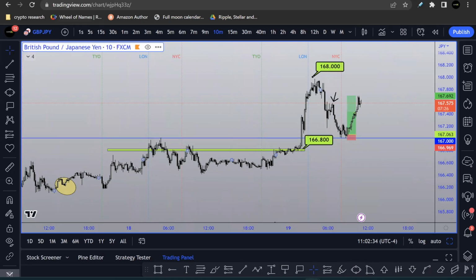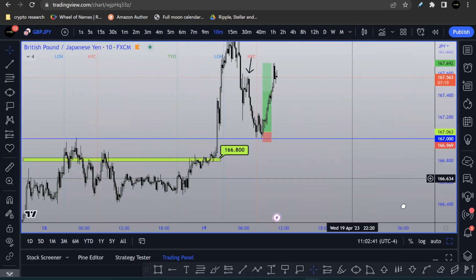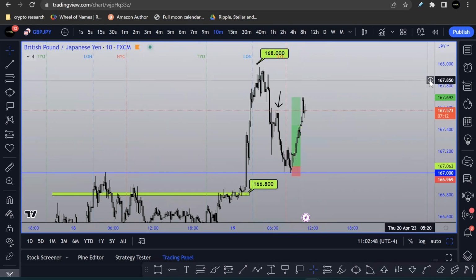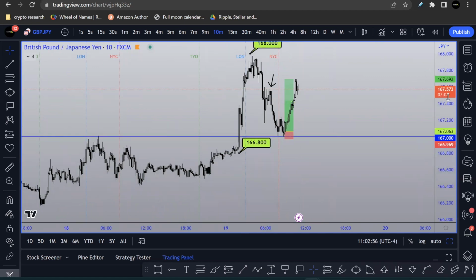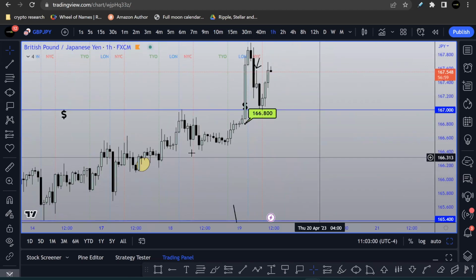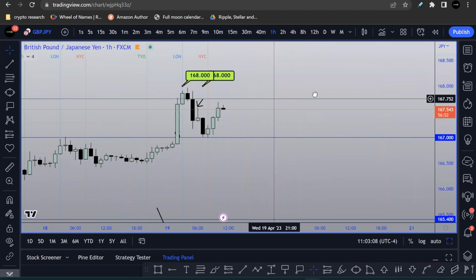Now, let's go over the trade that the majority of us here in the CYPRX community caught today. Absolutely phenomenal price action. We're going to start from complete scratch. Now, because we are intraday traders, scalpers here at CYPRX, we like to do our analysis based off of trading in tandem off the hourly and the 15-minute chart. Now, real fast, let's delete this 166.800 psych level. And I just want to show you guys, let's go to the hourly time frame real fast. Another reason why we were catching this trade in this area today was based off the fact that price was discounted from the hourly time frame.